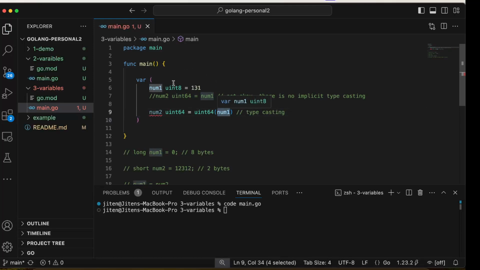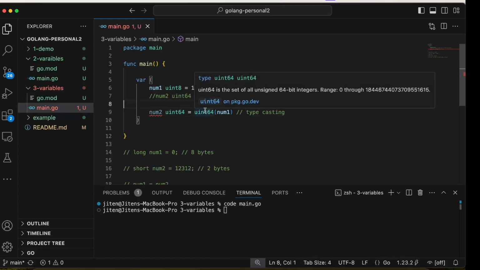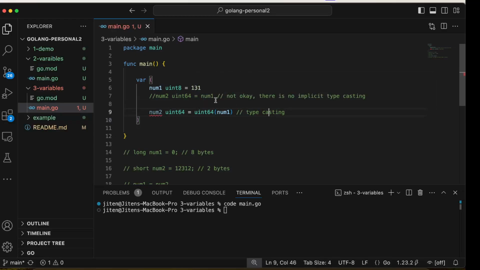Converting a type to another type is called typecasting. You are converting num1, which is uint8, to num2, which is uint64. You can typecast like that.